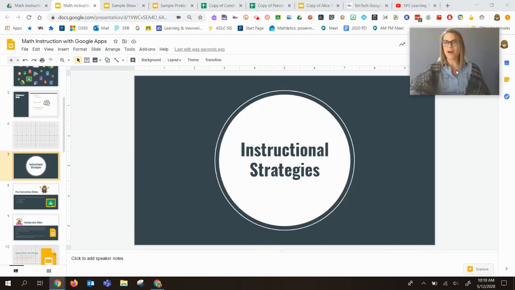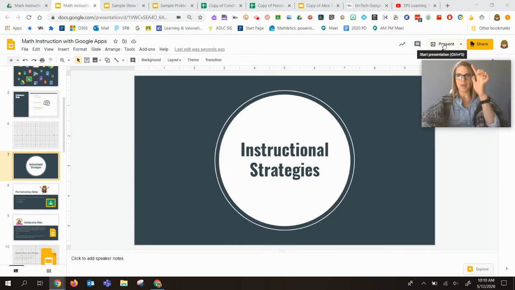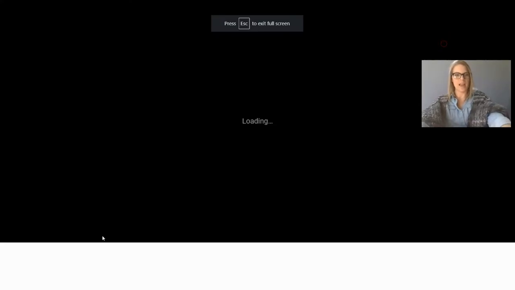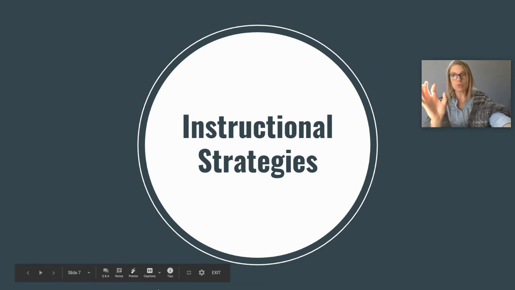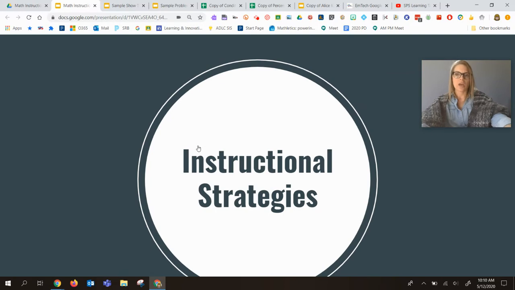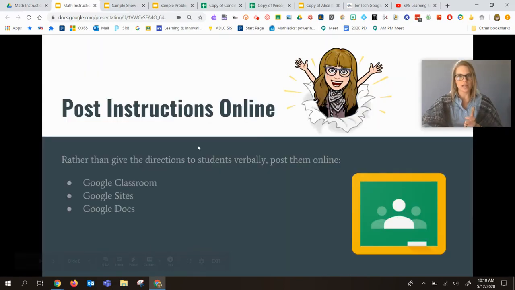Okay, we're going to pop back into the big screen as we keep going. So those are a couple of different tools to add to your toolbox. But now we're going to take a look at a couple of different strategies. One of the first strategies has to do with providing instructions. In this particular season, I know that you are providing instructions, but I just want to add a couple of reminders. So one, make sure that your instructions for math, but for any content area, are super explicit.